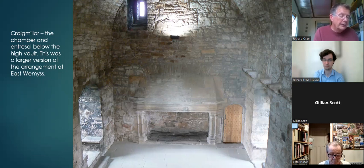The entresol beneath the vault was lit only by slits high in its north and south walls. It lacked any provision for residential use and was perhaps utilised for storage as at Craigmillar. Above the vault was at least one and probably two further levels, apparently with single rooms on each floor. It is likely that these were bedchambers. An angled inset of the tower's walls marks the transition between the vault and upper floors, almost the only decorative feature on its otherwise smooth vertical faces.